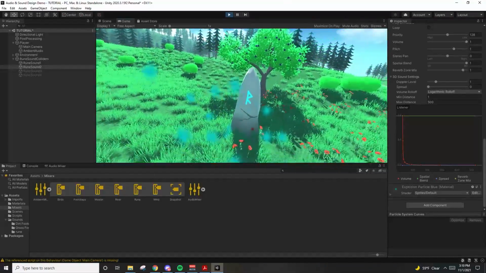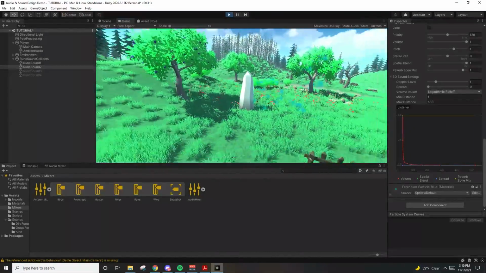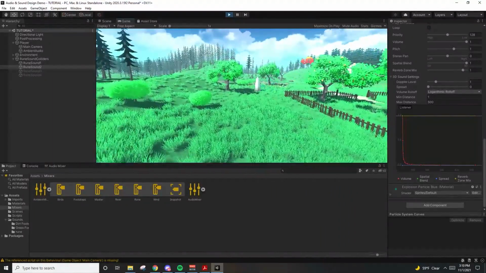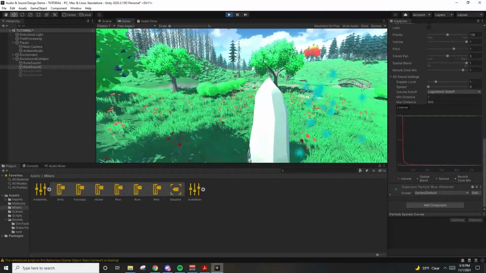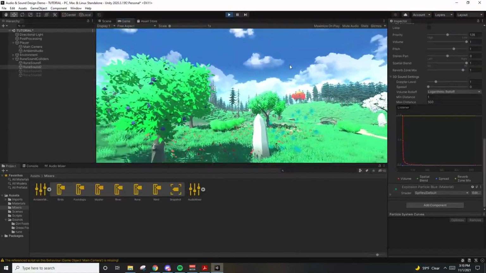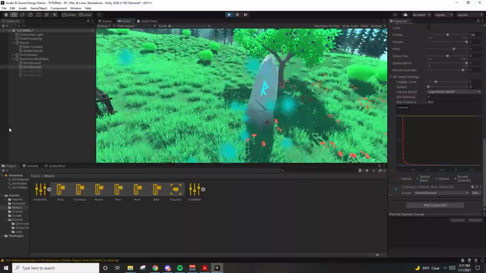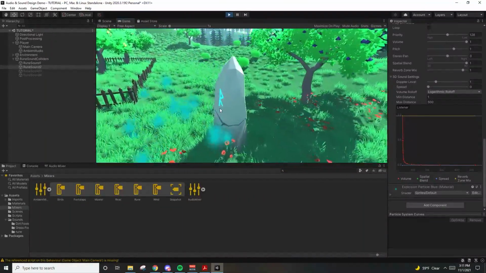If we get close to it, notice how the sound scales not linearly. It's barely audible here, but if we get closer to it, it becomes significantly louder. So logarithmic roll-off is essentially simulating a more realistic way that we hear sounds in real life.